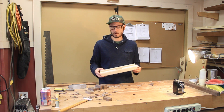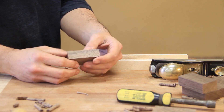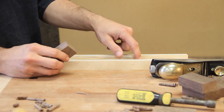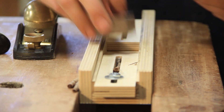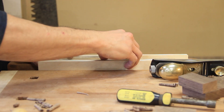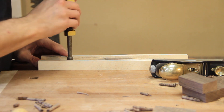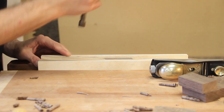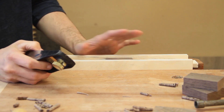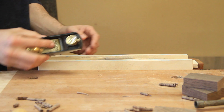I already have my blank milled to the size that it needs to be. I already have my front stop set, so just put this guy in here, slide the next stop to it, and lock it down — try to pinch it as tight as you can. My block plane is already set, so everything's being set. I've already done the test pieces so I know this is going to work for what I need.